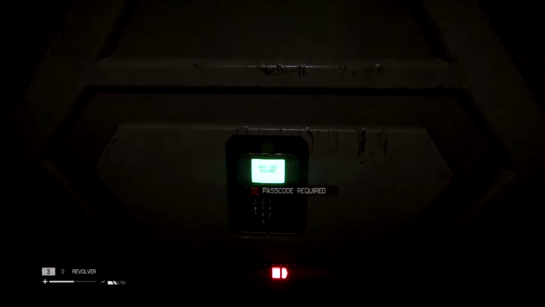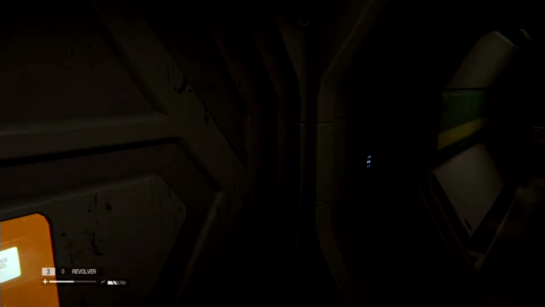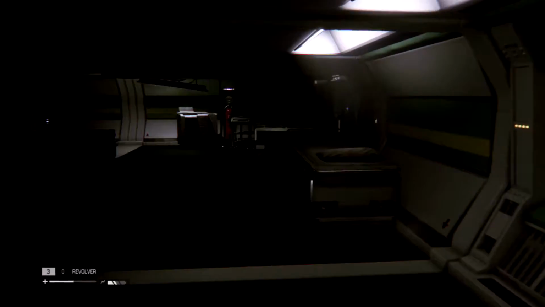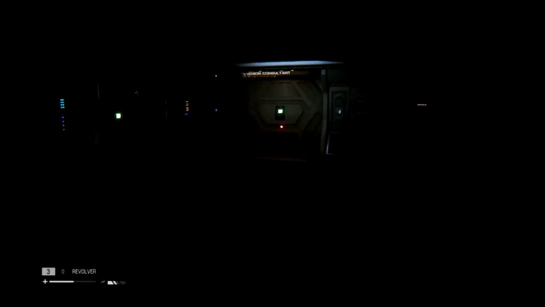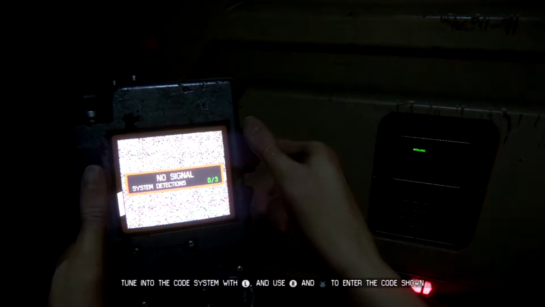I need the password. Hang on, password required. Password required. Which room do I go in? Do I have an option of two? That's interesting. I'll keep that in mind this time. Says device invalid, so I won't be able to hack that one. Here we go.